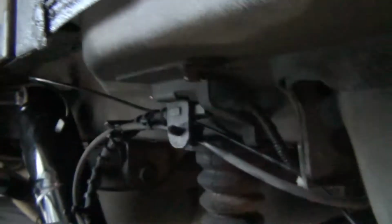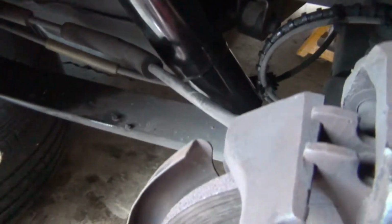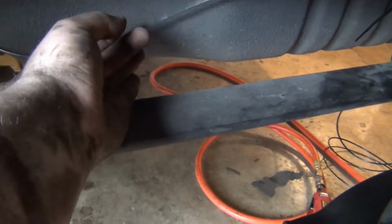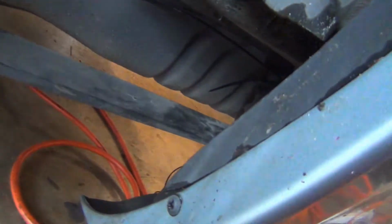And then I put plenty of slack on this hose right here, because when the suspension moves up and down, this shock is gonna move around a little bit. So make sure you have plenty of slack. I've got this zip tied to the brake line, and it can move around, but it's not stretched or stressed out or anything, but it is secure. I've got my other zip tie. That's where the line's attached to the hitch. So we're good there.